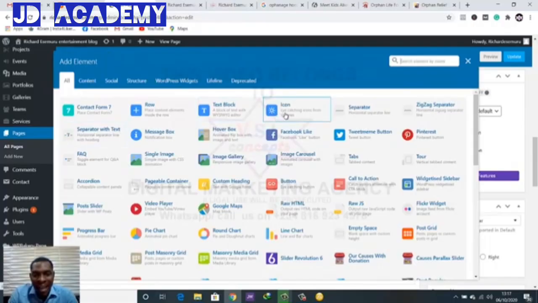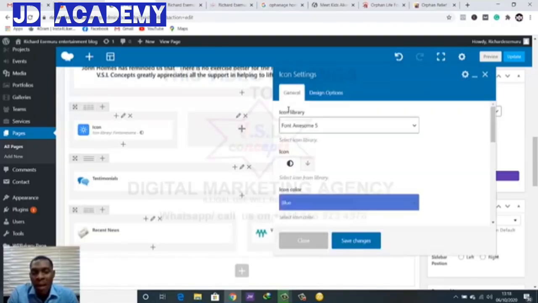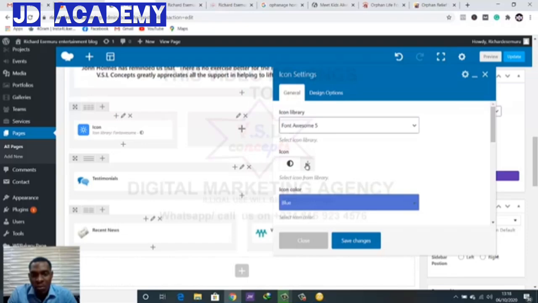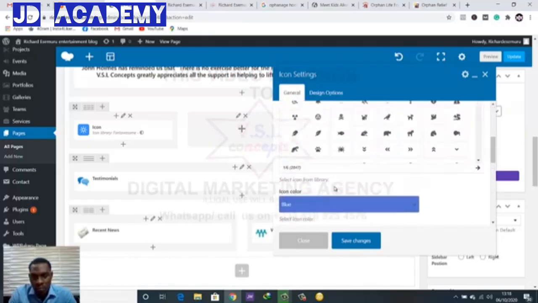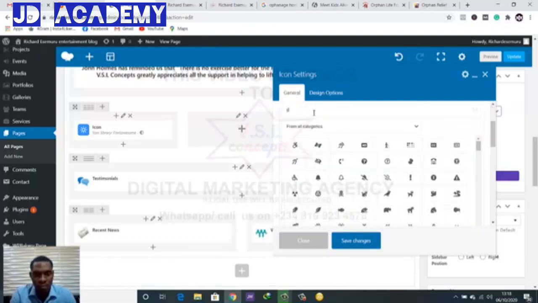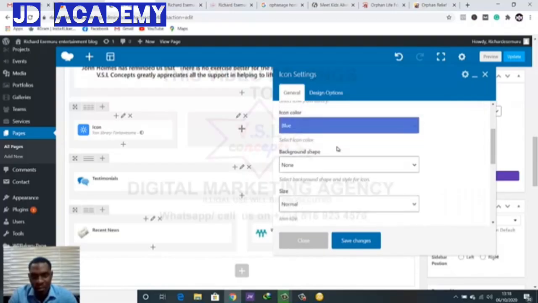Icon. Let me put an icon. Eye-catchy icons from library. Put in an icon, and the icon should be a membership icon. You can edit the icon here. Which icon should I use? Let me check for more icons. Okay, so once you click on this search icon, people. Yes, you can use this icon, people, for member, and let it be blue, or let's make it green. Let's make it this green.